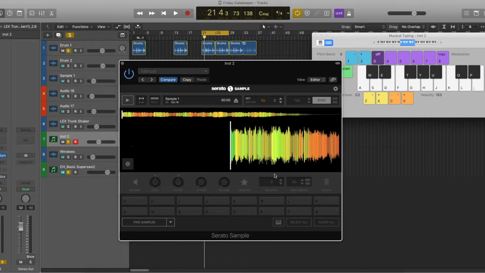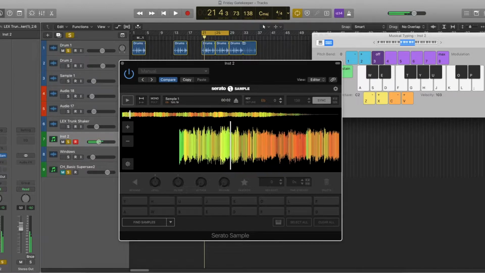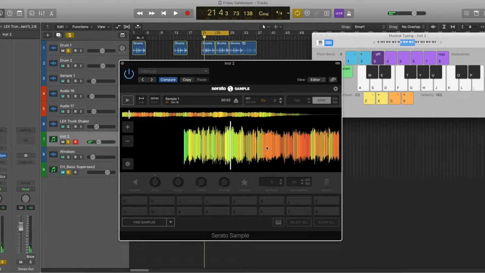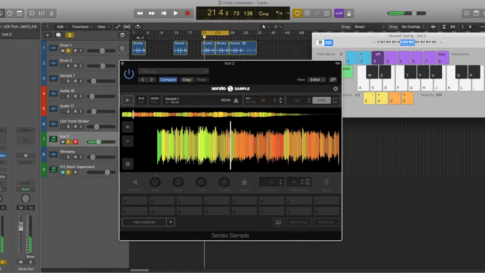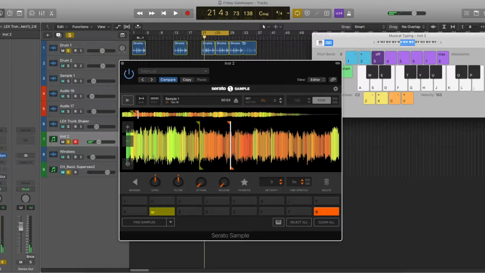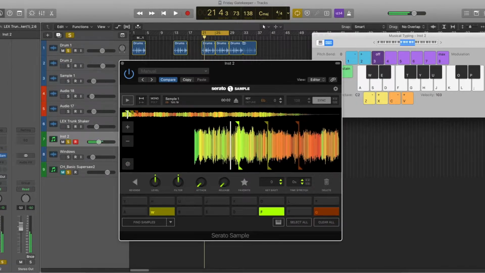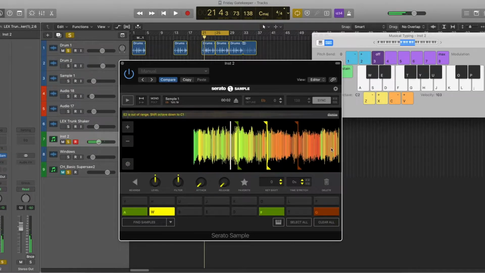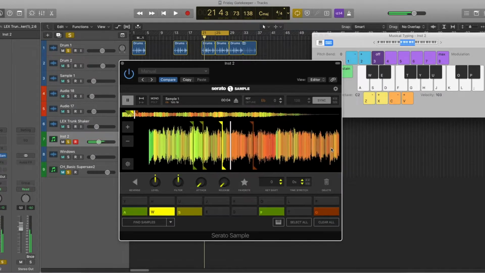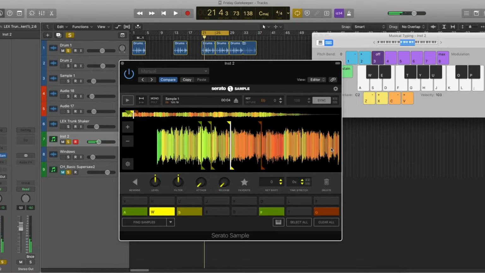So boom, there we go. You can easily adjust manually the samples you want. So for example, we want here a sample, a slice, then we put it here. I just press the keys on my keyboard. Boom, second one. And then they are already adjusted to in place where you want to have them in the sample. You can adjust the key as well. It's a really cool option.